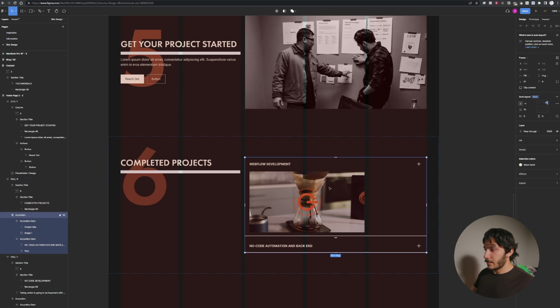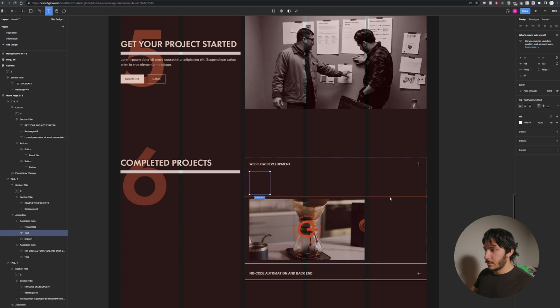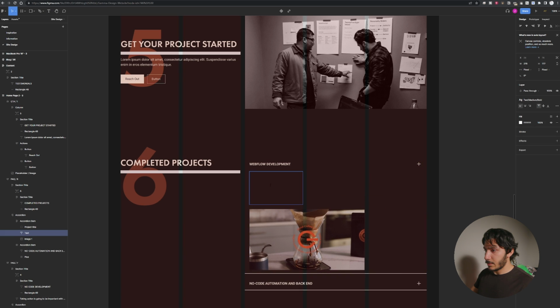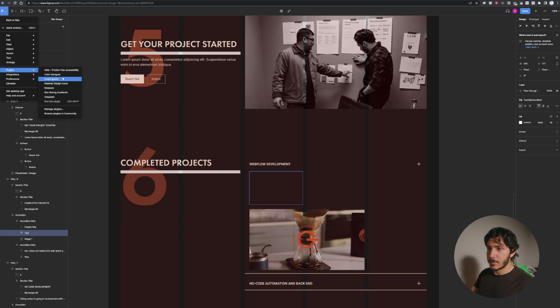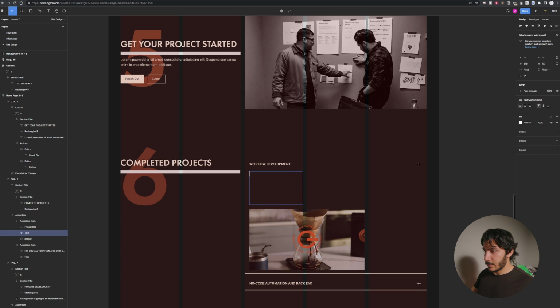And then maybe here, so what we want to do is maybe put a paragraph here as well, take up a space of one column. And I should have a plugin for Lorem Ipsum. 5 sentences and generate. That is perfectly fine. Oops.